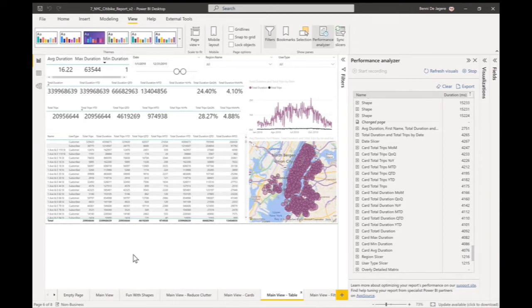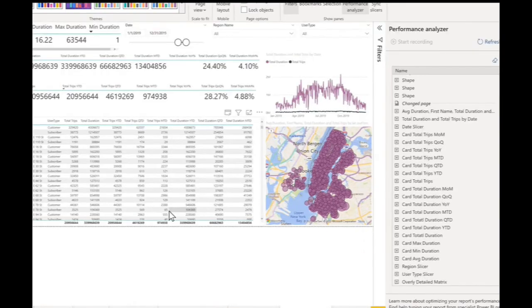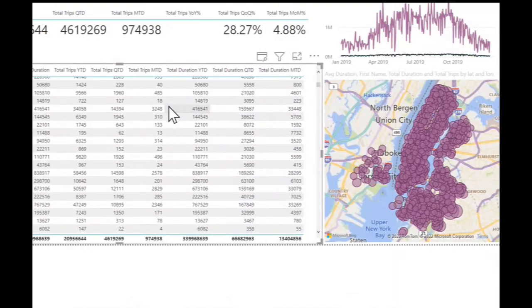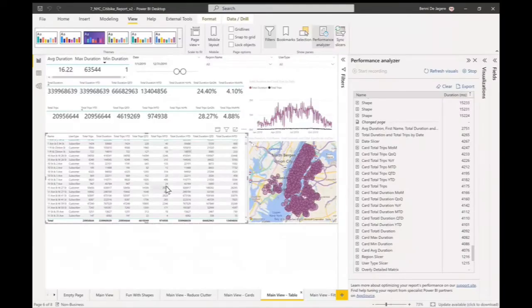And the whole point I'm trying to make with this is if you're using tables, try to make sure that you're not putting too much data in there. And the fact that I'm seeing the scroll bar with a teeny tiny rectangle in there still usually means that the table is too large for humans to actually do something with this as well.